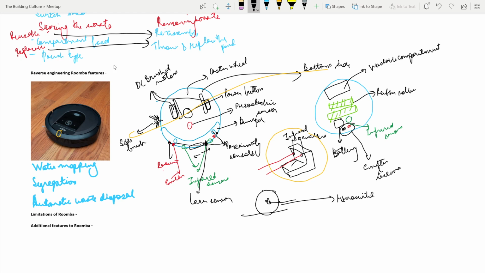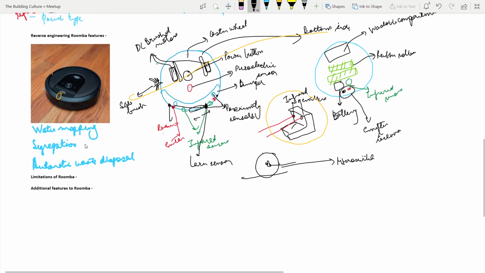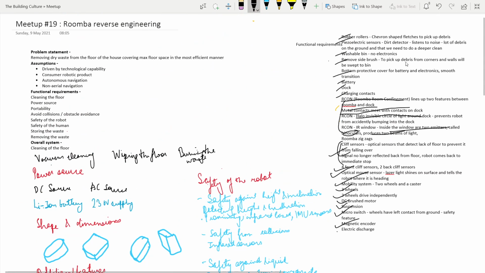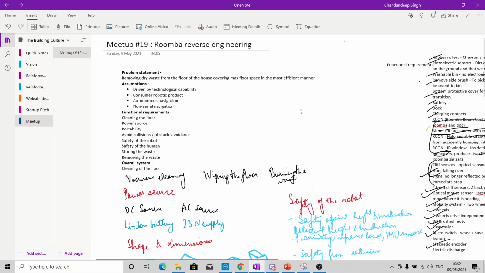Then we went on to reverse engineer it, and we divided the Roomba into different components that it is made up of, and we also considered the possibility of additional features that could be added to Roomba. And after that we actually saw a vision system as well.